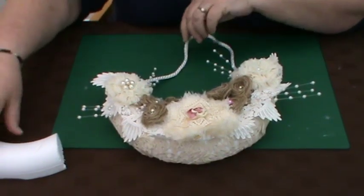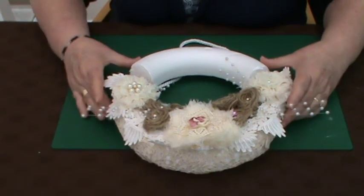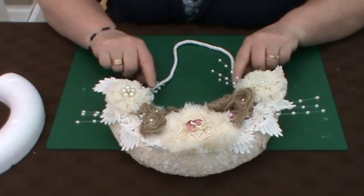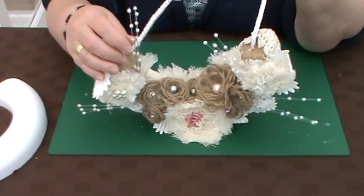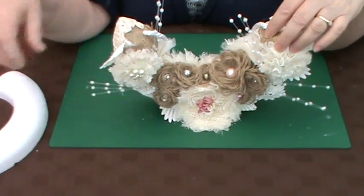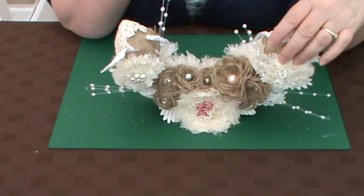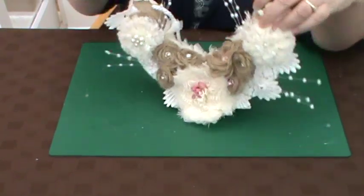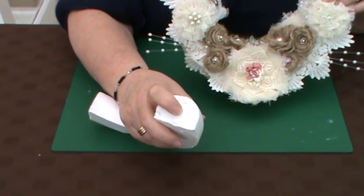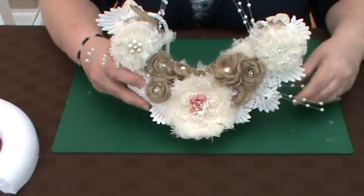What I did was cut this section, if you can see, from the circle, bore holes into the edges here, knotted the cordage and just really pushed it down into the edges of the polystyrene, and you can see it's quite deep. I'll put that in there for you so you are able to push something into it to make a little well. I tied knots and then hot glued it into situ.